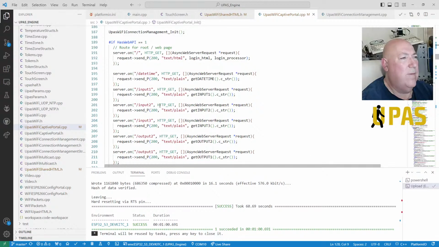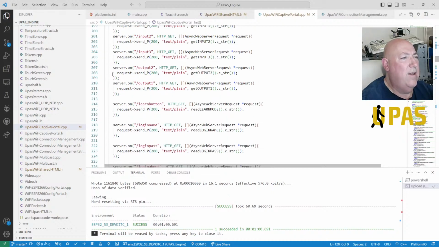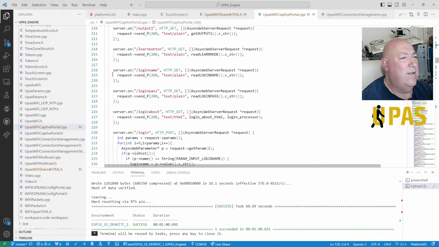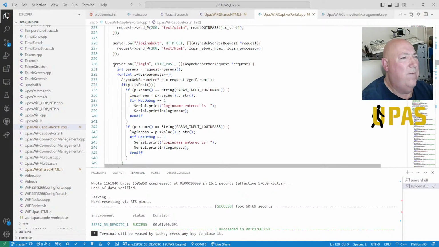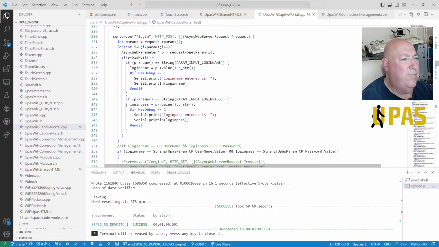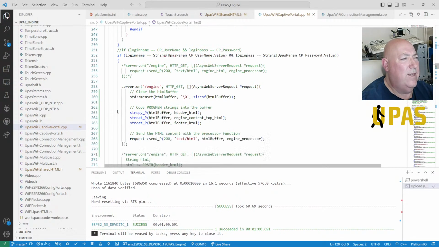So we're coming down the list. None of these are gets, that's a get as well. Okay, so it is a get. So it gets that initially, and once we're logged in, we're probably on this server login post. Once we've logged in and posted it, it's going to come down this list.